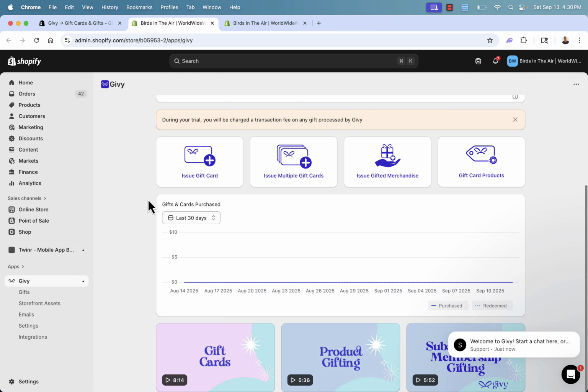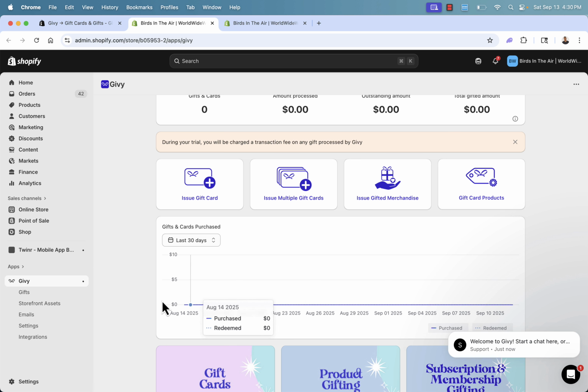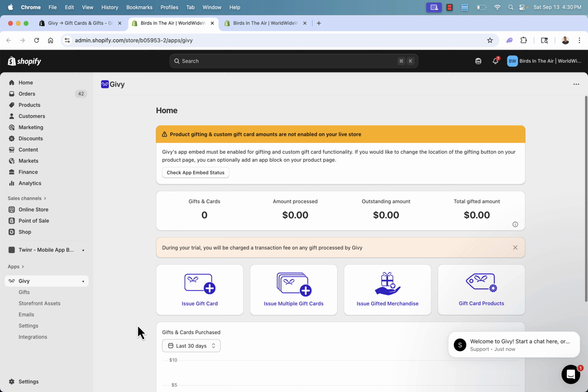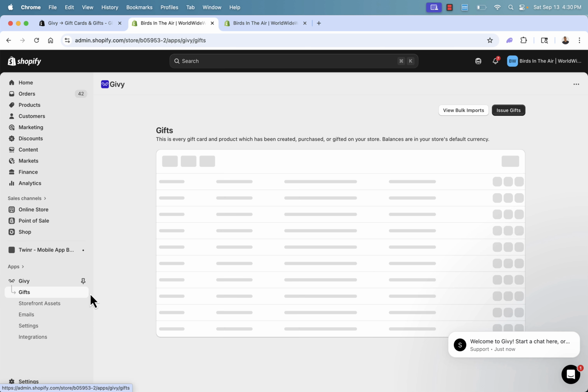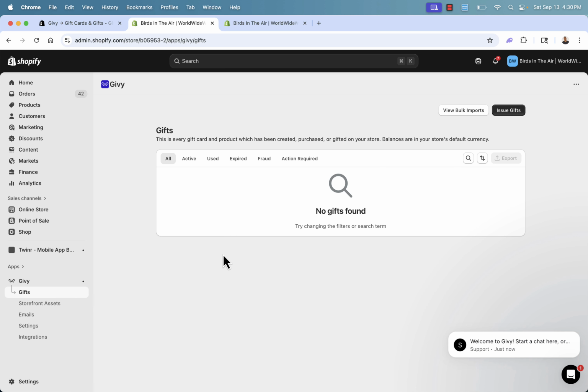It's like a one-time setup here. So we have all these things here like support videos and setup videos. You can go ahead and watch these and understand them a little bit more deeply. But I'm going to show you again. We have that free trial running right now. You'll be able to get the full power of Givy before you even spend a single dollar.